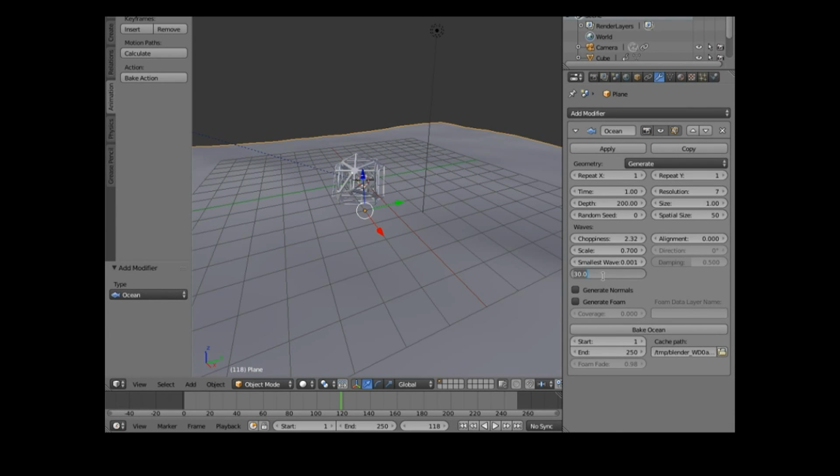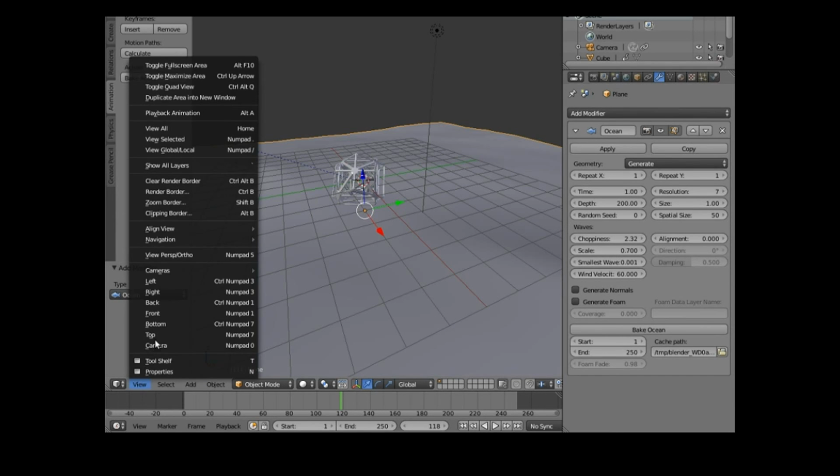Wind velocity, set it to 60 to give some interesting waves. Alignment, at the moment the waves aren't aligned, which means they don't all go in the same direction, and that's absolutely fine with me. So that's our ocean.